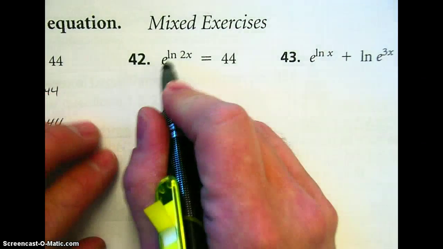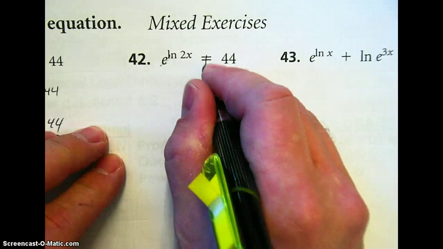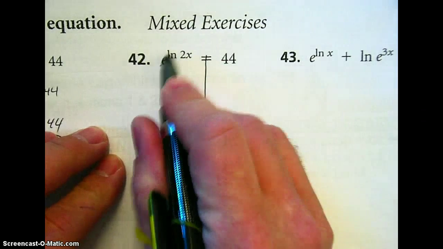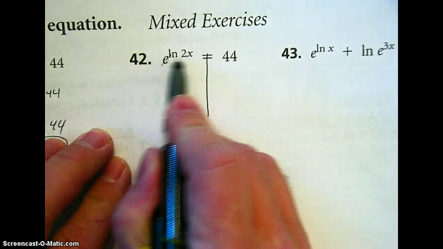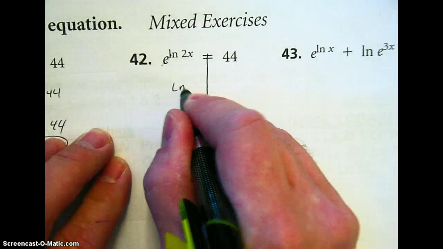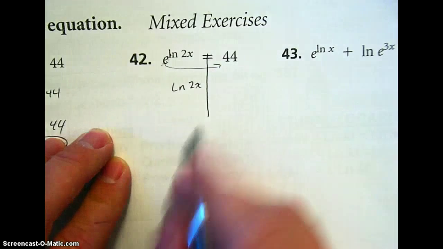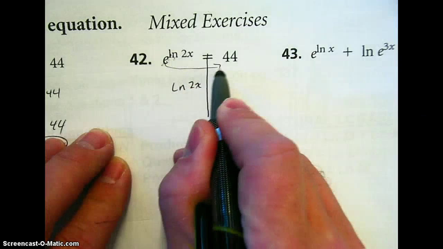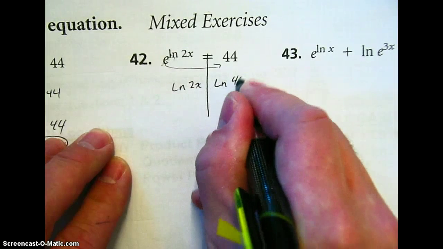Notice you have that e and ln by each other again, right? Now, if we're doing this one, we have the variable in the exponent. I know it looks weird, but it's up in the exponent spot. So we're going to bring that ln 2x out by writing it as a log. And I know there's a log up here, but this part's not the log. So we're going to bring that over. That's log base e, or natural log of 44.